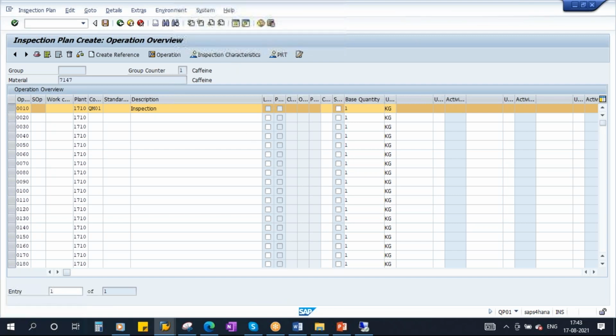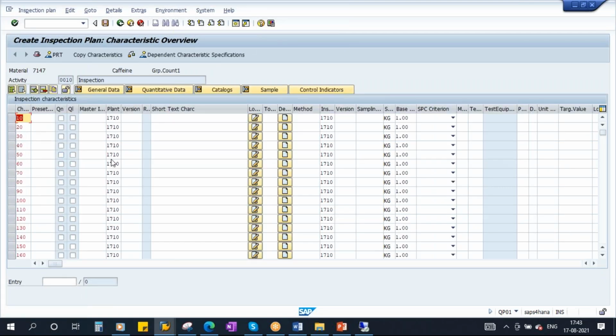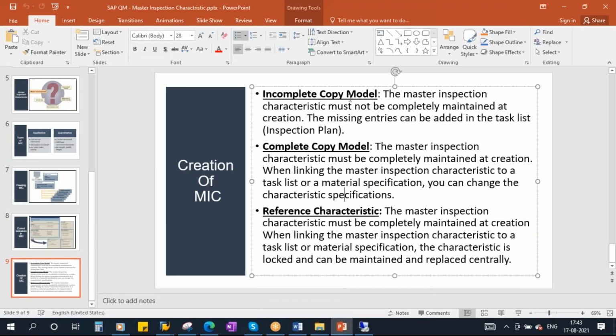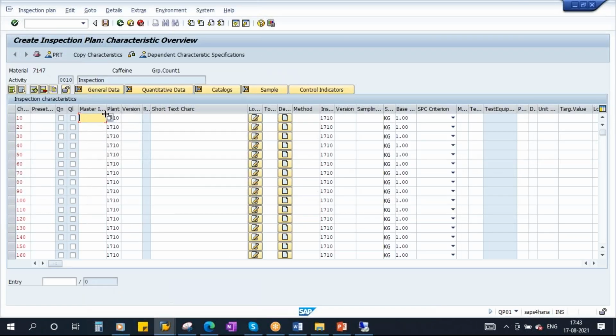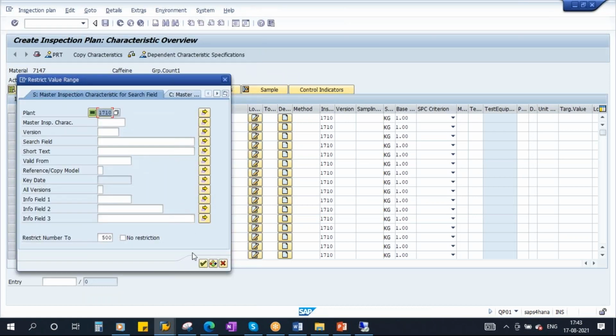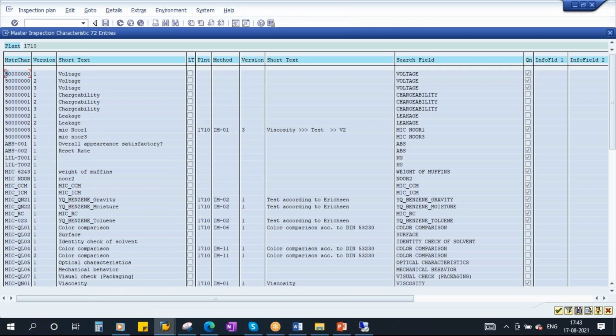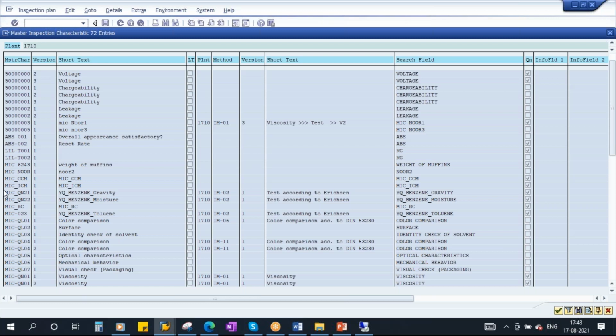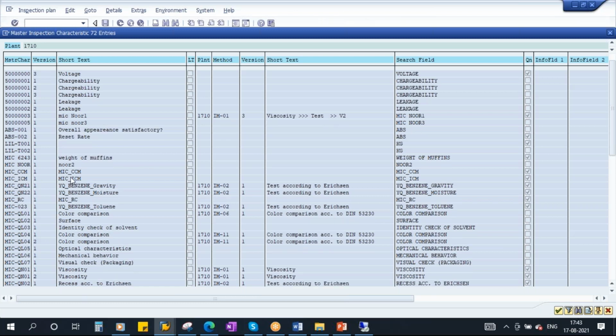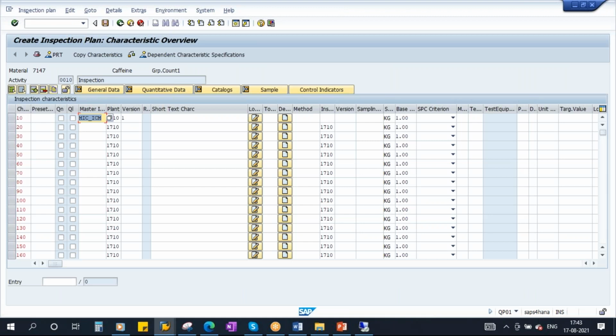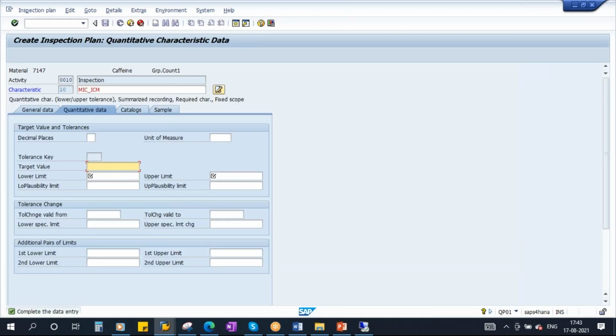Go to MICs. Now here you see. First I will assign the incomplete copy model. From the list you select this one, MIC incomplete copy model. I'll assign this. The moment I enter, you see what's happening.